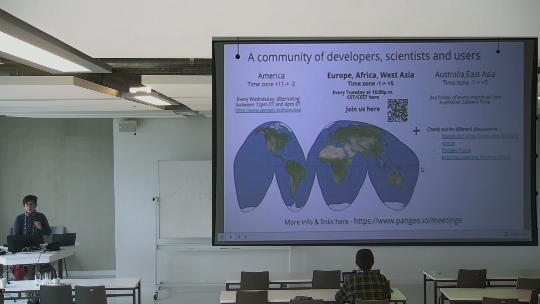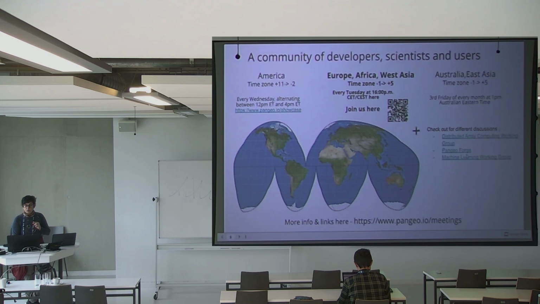So this is a community of developers, scientists, and users. What we want is not only to have end users using data or software, we also want to have the developers of the software close to the end users, so we can identify the needs of the end users and what software or packages we should develop, like Python packages. If you know Xarray a bit, it's developed by many of the Pangeo community developers.